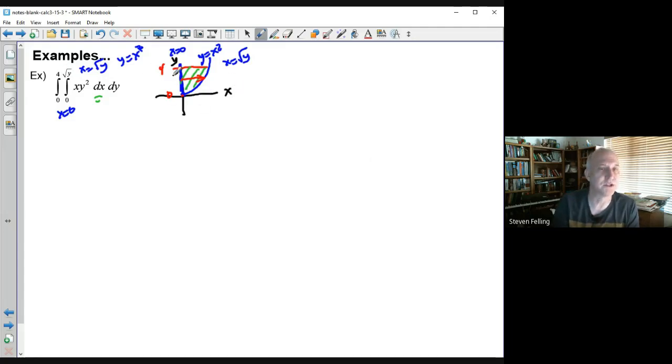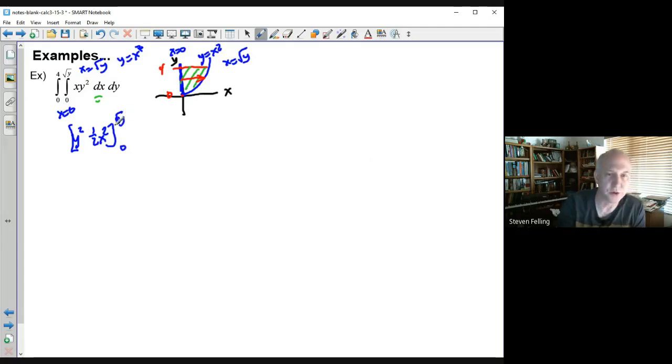The reason I'm doing this is because it might turn out that it's going to be easier to change the direction of integration. I don't think it will in this case, though. So we'll just go ahead and carry this out as stated. So we're treating the x as the variable here. The y is just a constant, so I'll just keep it there, right? But the integral of x is 1/2 x squared, okay? And then we have to integrate that from 0 to the square root of y.